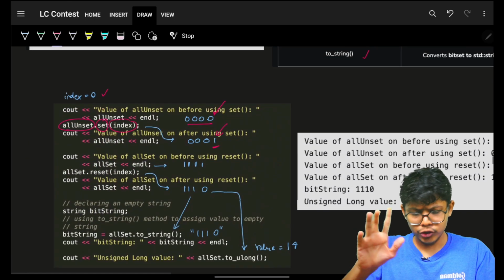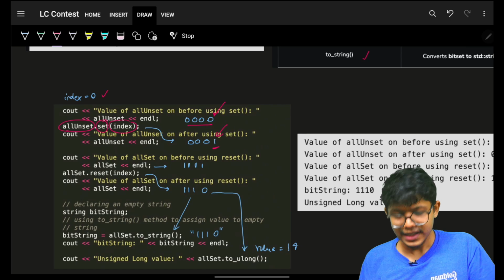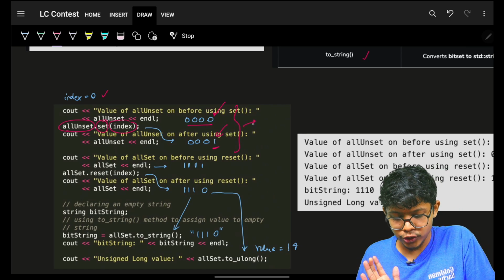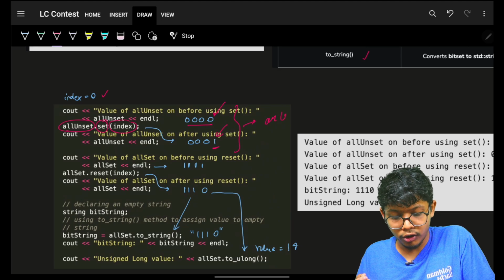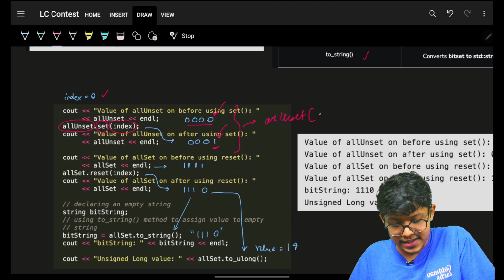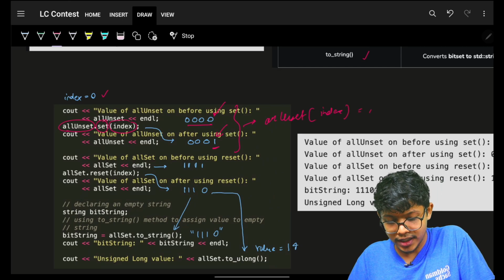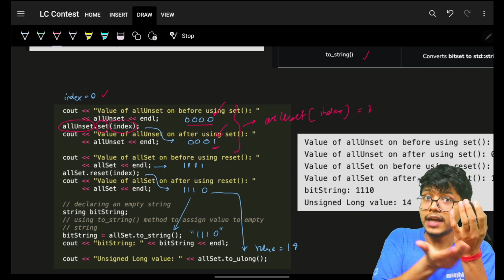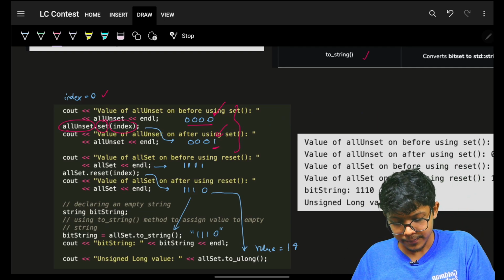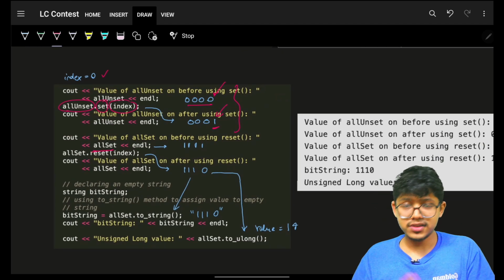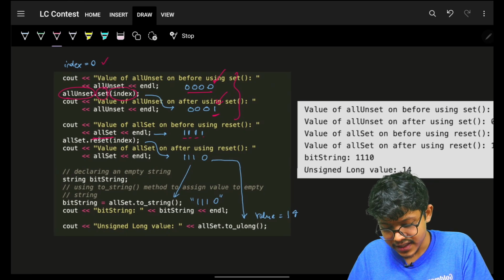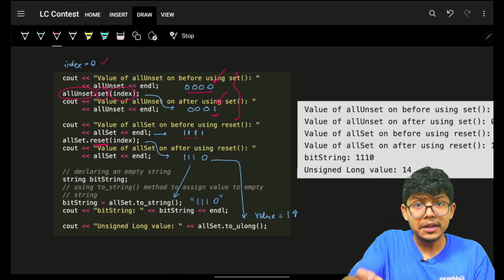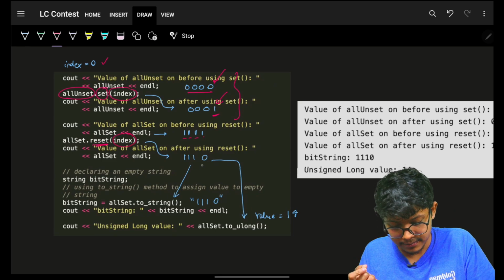Right? Again, I will show a couple which are most important. But this is not required, because I'll show you one spoiler alert. You can use an all-unset bit set, say the index value and put it as a 1. That's equally applicable. Right? Okay. Coming back, let's say all set, all ones, is there. Imagine you are saying just reset. It will bring it back to 0. Reset the index, bring it back to a 0.